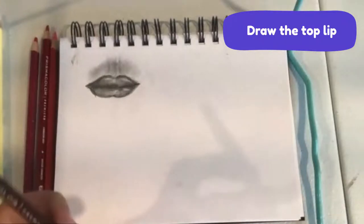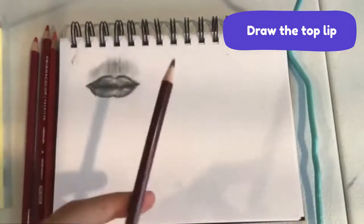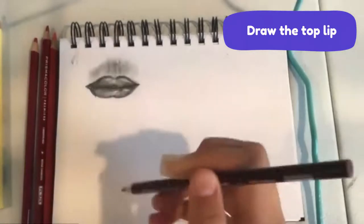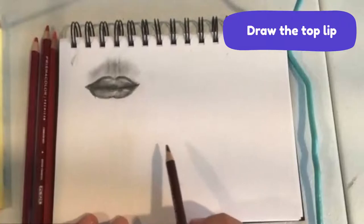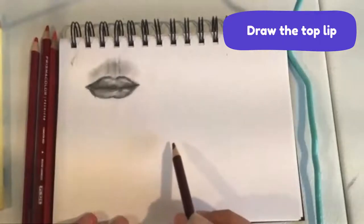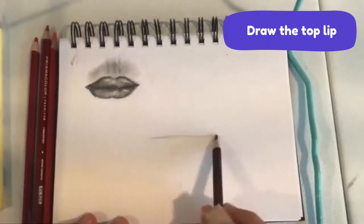I'm using this Tuscan red or whatever it's called. It's basically like a dark red, brown mix thing. So, yes. Basically, we're going to do the same thing that we did with the first lip. I'm just going to draw a line.